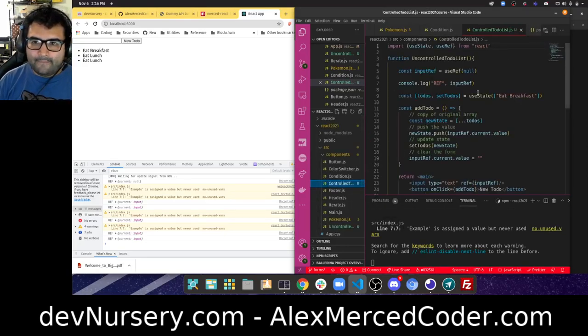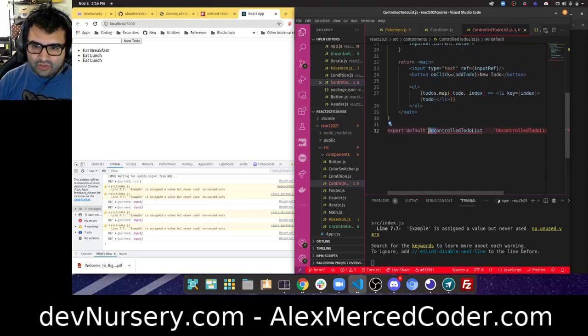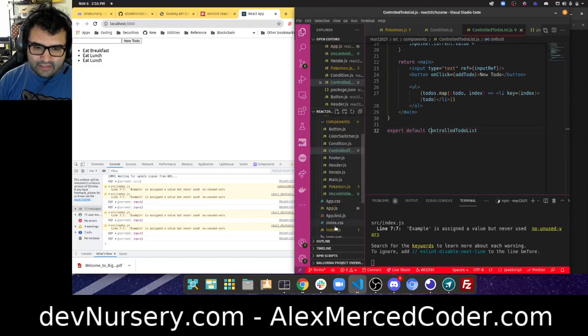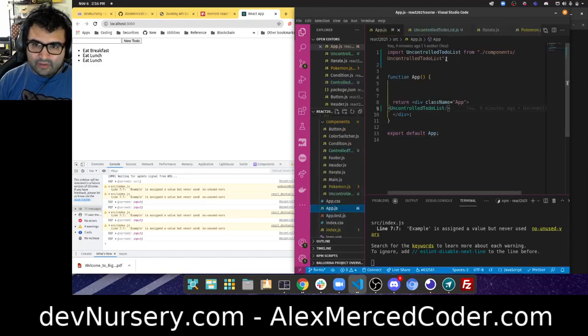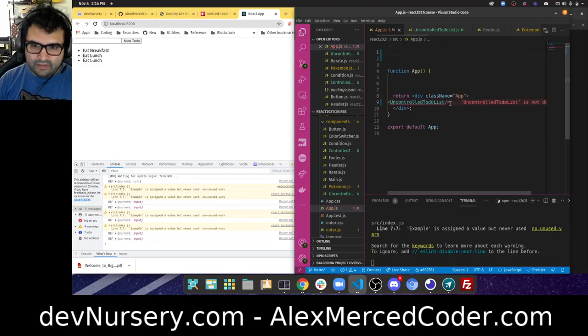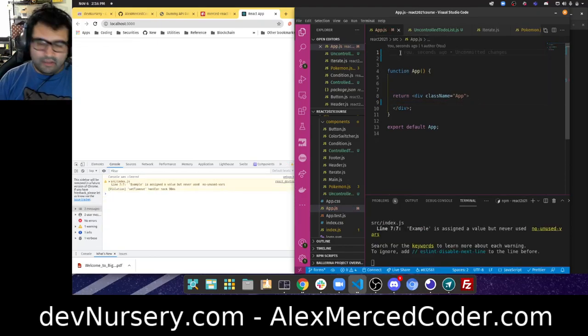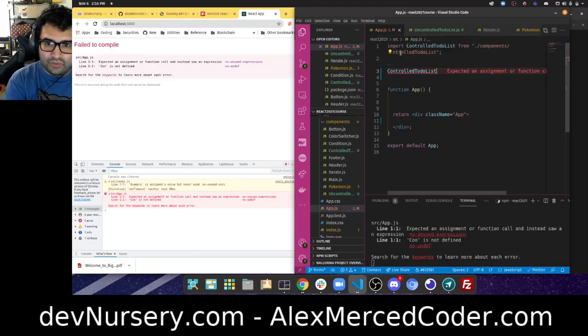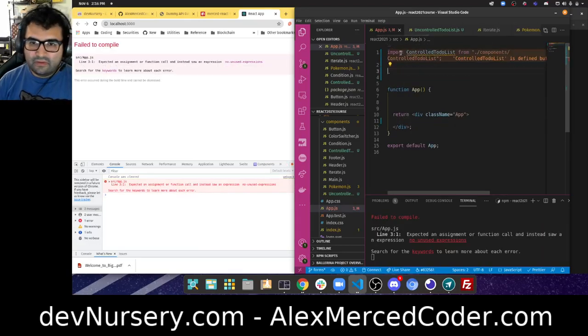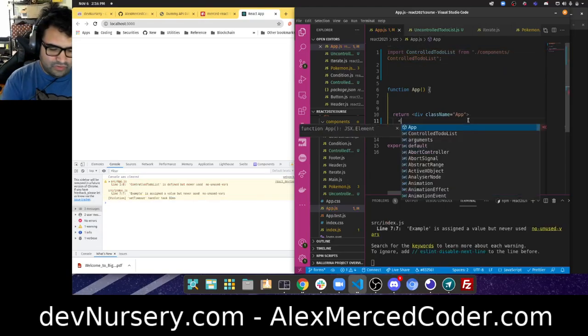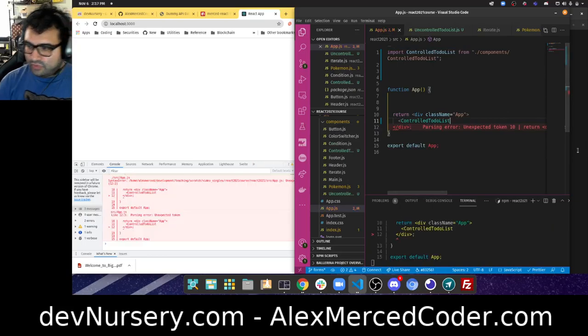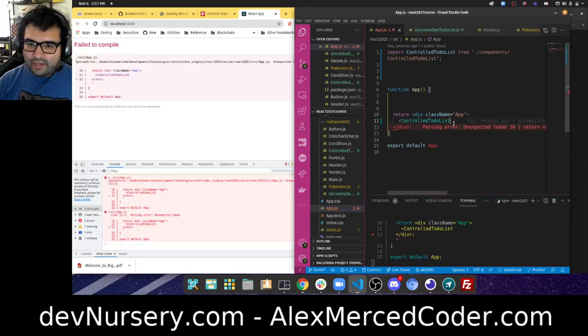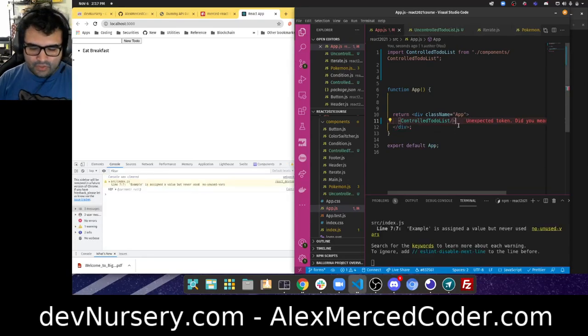Okay? So I'm just going to edit what we have here, except now we're going to call it a controlled form. Let me just change everywhere that needs to be changed. Controlled to-do list. And then let's change what we're importing in app. So I'm going to get rid of this and get rid of this. And I'm going to import the controlled to-do list, and then use the controlled to-do list. Okay. Goody. And then we see that on the board. But again, it's just the old version currently.